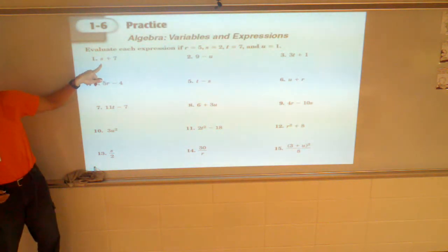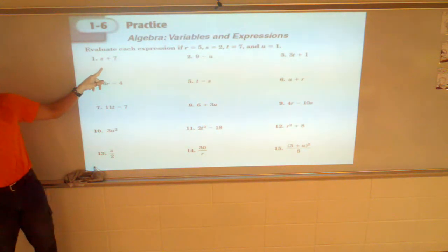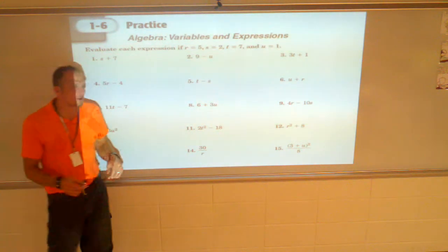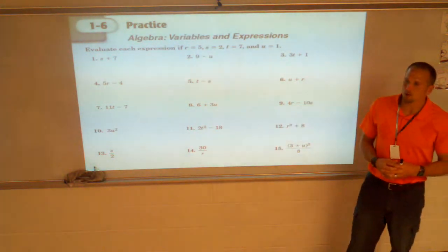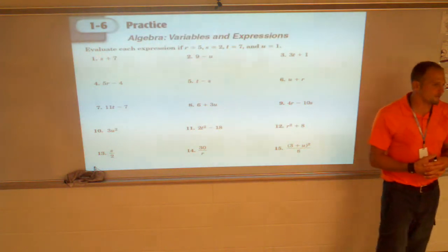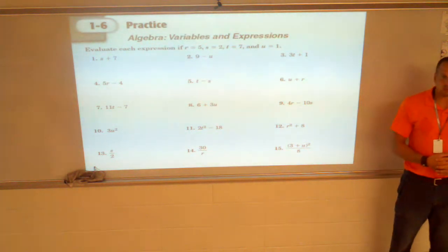This S really means a 2, or it could be an 8, or it could be a -7, or it could be a 6. It could be any number. Let me give you an example of when you would use a variable in real life. Let's say that we're going to go to Pizza Hut for a $5 lunch buffet. You and your friends are going. How much is it going to cost?